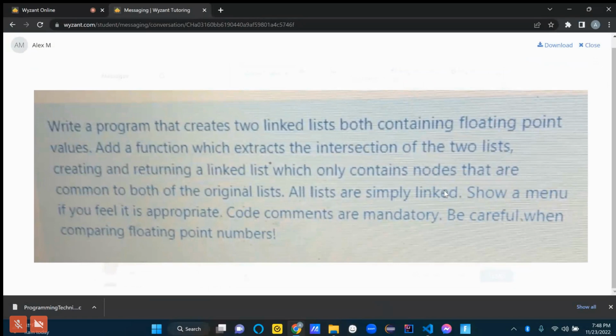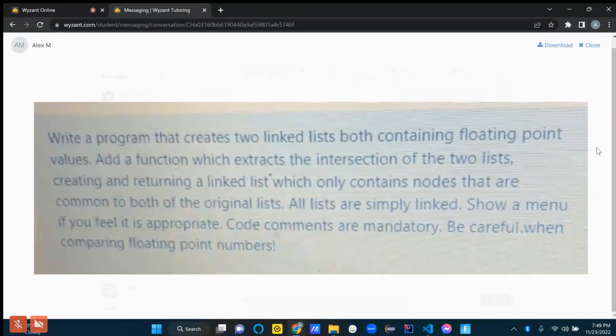Add a function which extracts the intersection of the 2 lists, creating and returning a linked list which only contains nodes that are common to both of the original lists. All lists are simply linked. Show a menu if you feel it is appropriate. Code comments are mandatory. Okay.